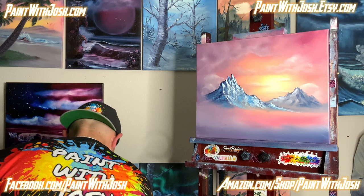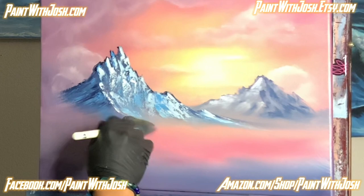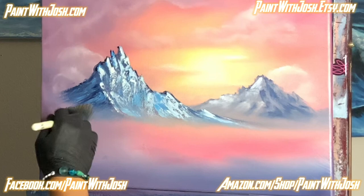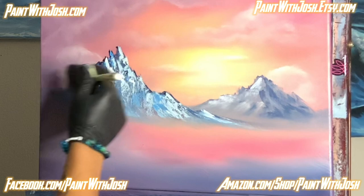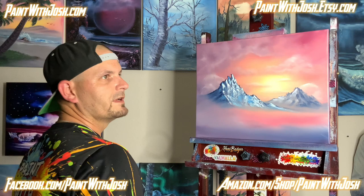Okay, again, tapping very softly just to make the bottom edge soft. I don't want to try to pull the paint anywhere. I don't want to lose all this gorgeous kind of bluish, pinkish, orangish color that we have going on. It's fantastic. Tapping this guy is going to extend him because we didn't do anything to that paint. We never pulled it out. It's still very thick over here. There we go. Going to blend out any little striations we have very softly over our bit of bright color. That's fantastic right there. That is fantastic.